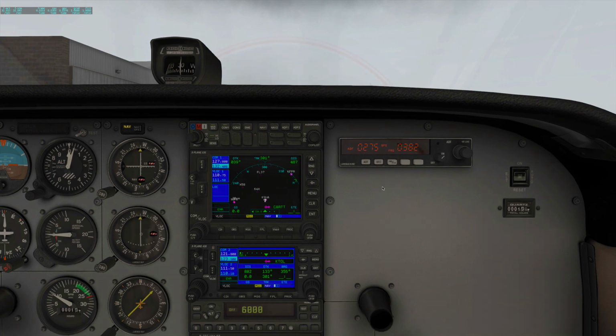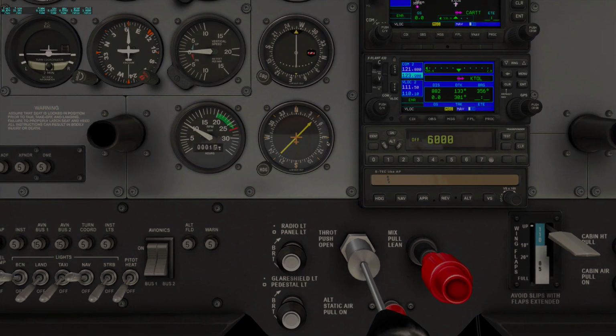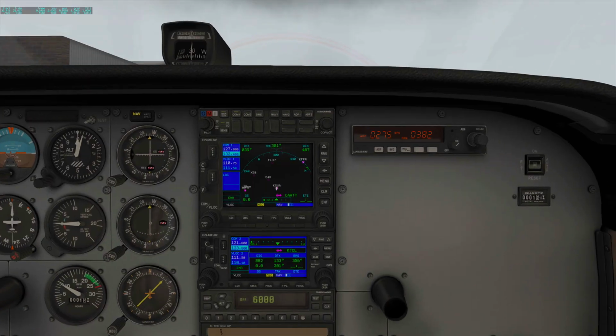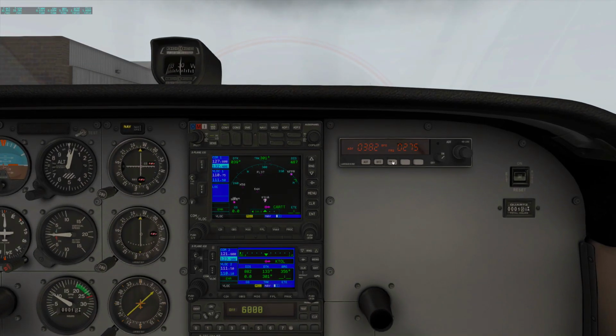So our ADF is set, and then next, here is our needle, and it is pointing now in the direction of our non-directional beacon up at Fort Pierce. So I'll show you how that works. If I click that, you can see the needle goes straight east. And I set it back, and our needle is now active and pointing in the right direction.